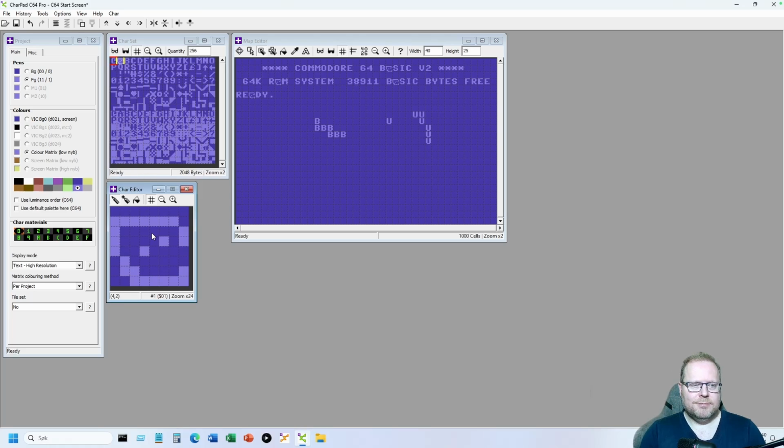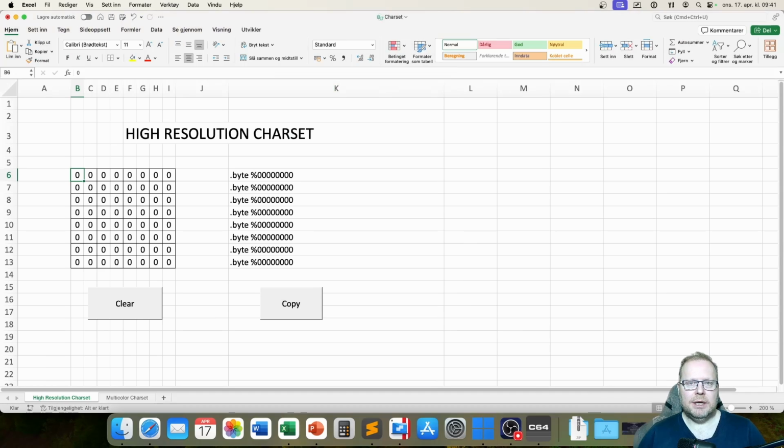So what does this mean in terms of storage space? One character in the character set takes up 8 bytes. For example, my A in my character set takes up 8 bytes. We need to be careful not to be confused, because now we're talking about the graphics for our characters. What we looked at just a second ago was the graphic for my A. Each character has its own graphic, and that graphic takes up 8 bytes. Like we can see here, 1, 2, 3, 4, 5, 6, 7, 8. That's for the graphics for one character.